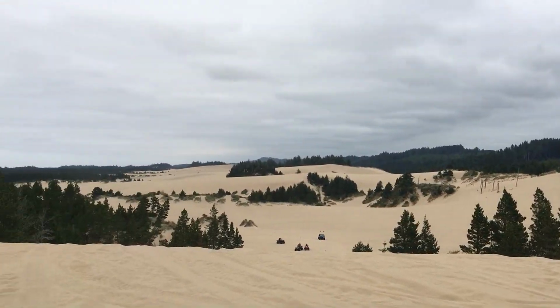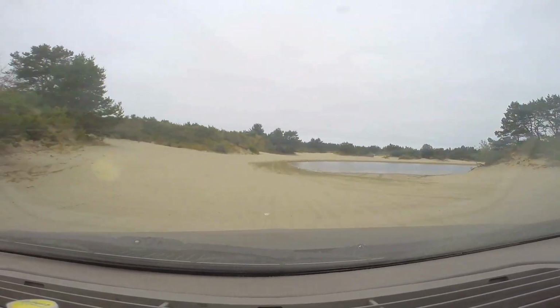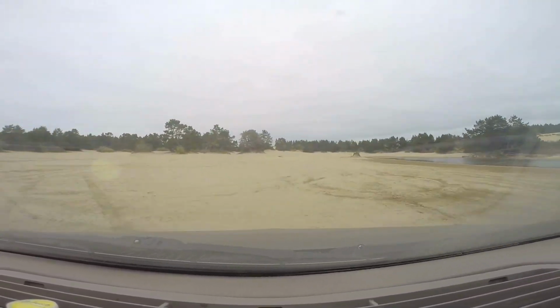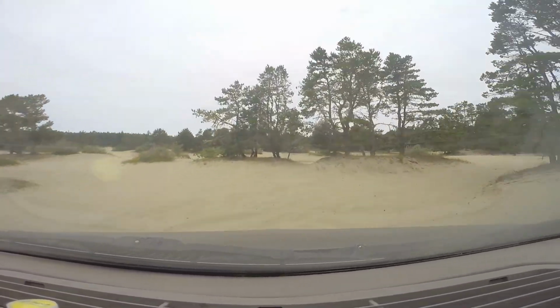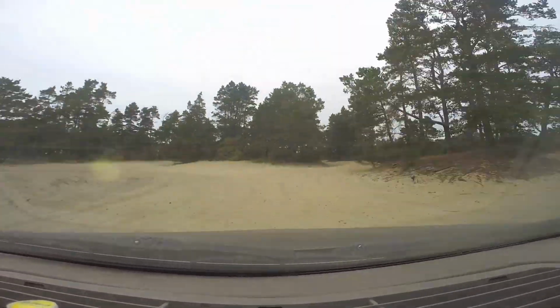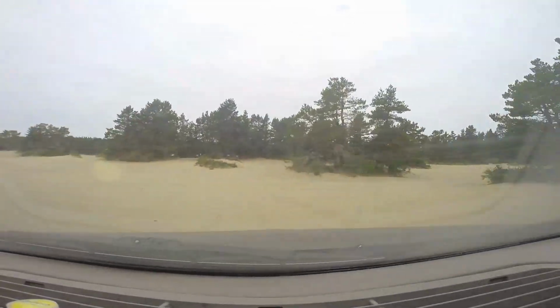Anyways, one thing that I noticed is nobody drives cars on the dunes. There are ATVs, dirt bikes, and side-by-sides, but no cars. Some trucks pull RVs and camp in the sand, but as far as I saw, nobody really drives around on the dunes with their truck or jeep. Maybe the risk of getting stuck or rolling over in a car is too high. Or maybe you can't really go fast enough or up the really steep dunes for it to be exciting.